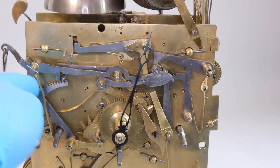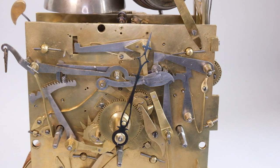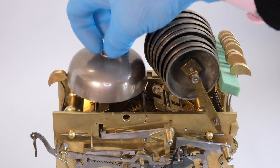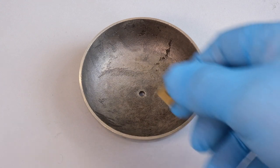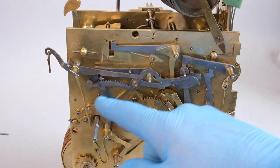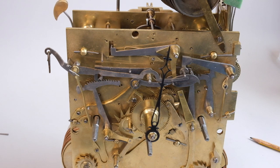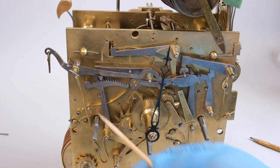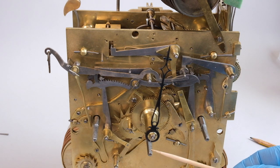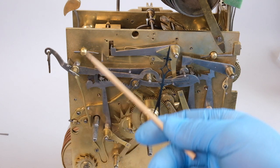This clock has got three trains — what we call terrain — so three separate gearboxes. We'll just remove the bell and its nut and get that out of the way. Now this clock is quarter striking, so it strikes every 15 minutes on eight bells that you can see on the right, and strikes the hours on the single bell that we've just removed. The hour striking train is a little bit maybe on the slow side, so it'll be interesting to see what that mainspring is like. Here are the three trains: striking on the left, quarter striking on the right, and going train in the middle.